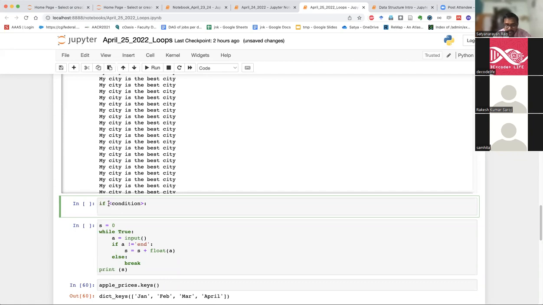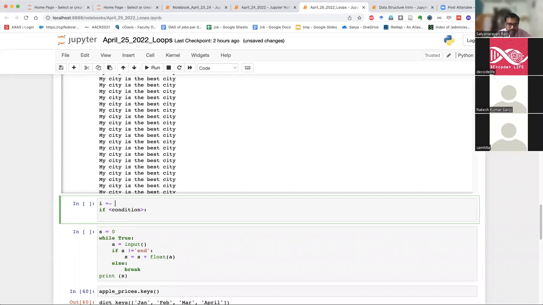So if this condition is true, the program will go inside, and run whatever your code is. So let's say I is equal to 5. And then if it is an odd number, I percentage 2 is equal to 1, then I say print I is an odd number.